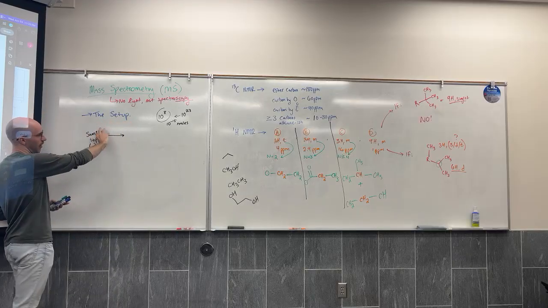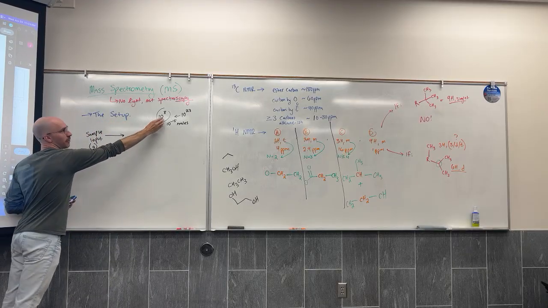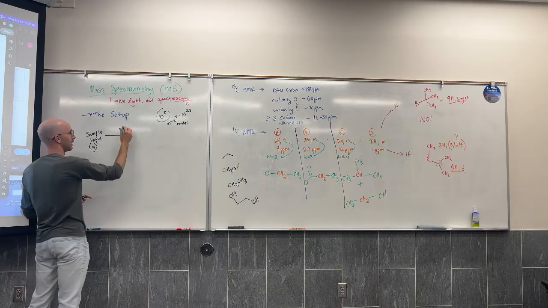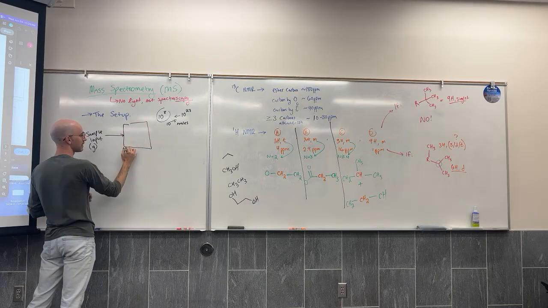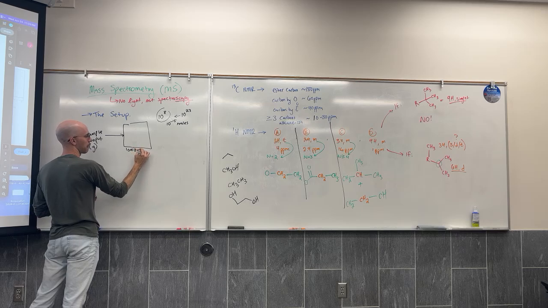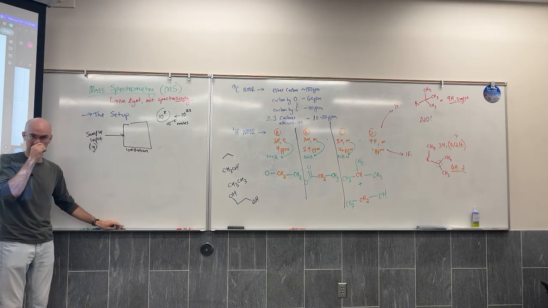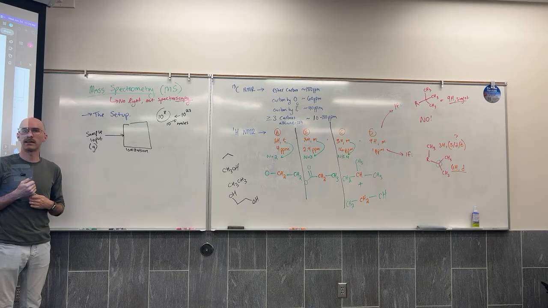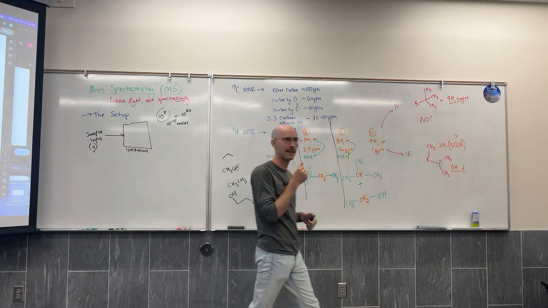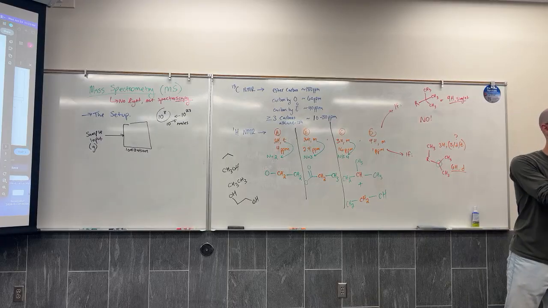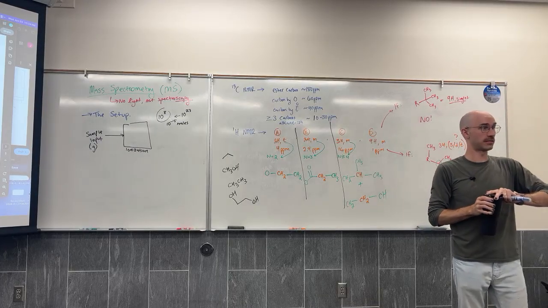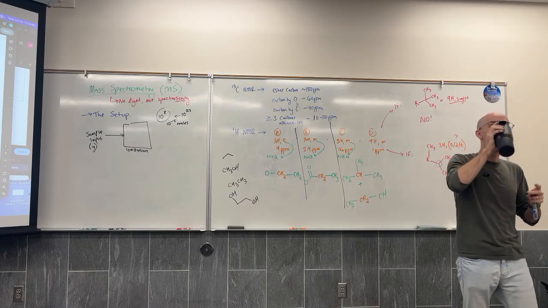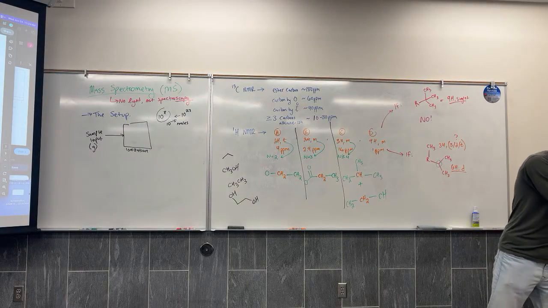Sample input comes in a gas phase, a small number of molecules. Inside the instrument is the ionization chamber. Ooh, we're going to ionize it. How do you make an ion? Add or remove electrons. Could I remove protons instead? Yeah, I guess I could.